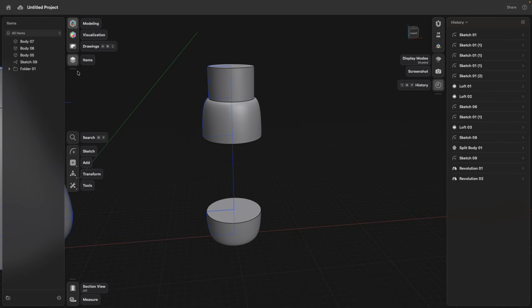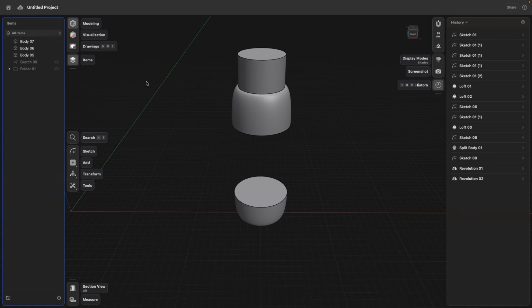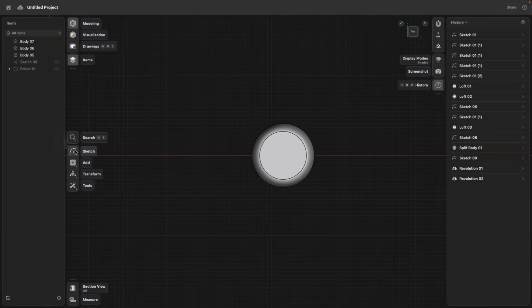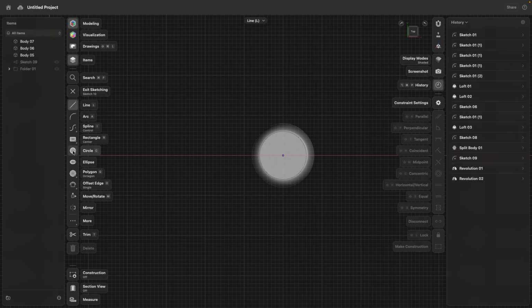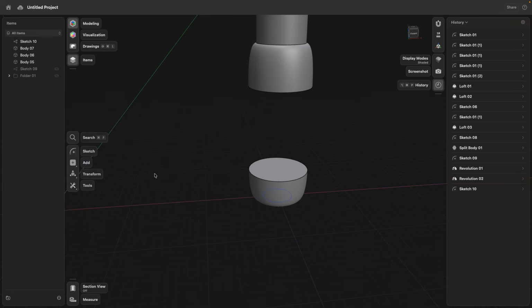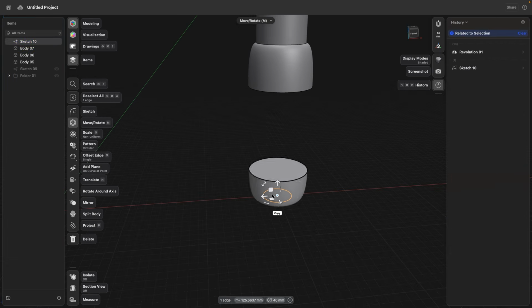And now we need to figure out how do we fill all the stuff in the inside. I will simply hide this sketch because we don't need it anymore. I will also hide this one so everything is gone. Let's go to a top view for the moment. And I will create here a sketch. Let's say like 40. There we are. Exit, select the sketch, exit, and I make a copy, move this up.